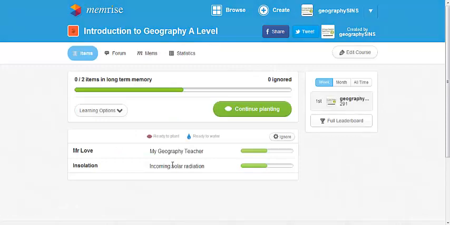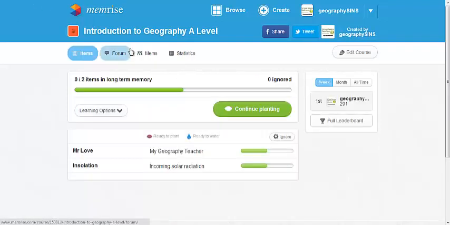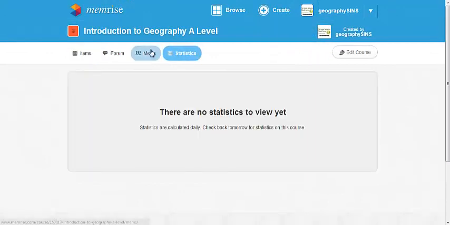You can share it, or tweet it, or whatever, if you want to, on @geographystudents, or on your own Twitter account, so that you can see how you're getting on. But it would be great to see you get involved and do this, so that you can join the leaderboard for this particular test. Now, it should be pretty self-explanatory to log on and create an account, so I'll leave that to you.